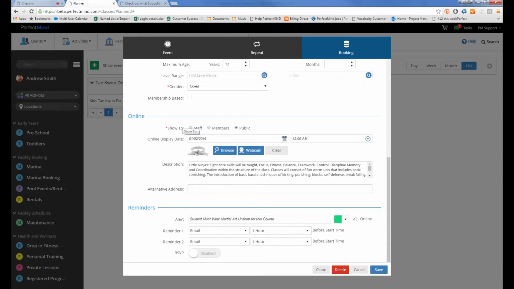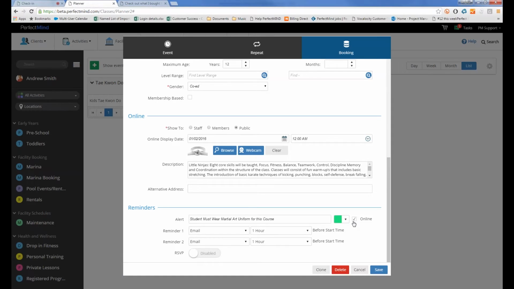So based on the requests of many of you, we wanted to deliver this specific feature on events as well. So every time you pull up an event, perhaps there's an alert that you want to notify the customers about, or notify your staff about. Perhaps a dress code, or the attire that the member or customer needs to follow, or maybe it requires supervision of parents for that specific swimming class. All of these are different examples. I'm sure you have many, many more examples that you can think of.